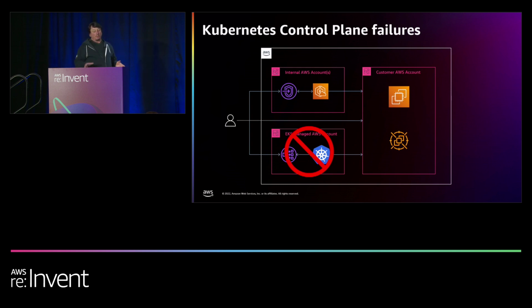Well, first and most importantly, this is the static stability principle again. Your application running in the cluster should be just fine. Again, if you don't have a direct dependency on the Kubernetes control plane, it shouldn't impair your application. If you're not querying the control plane for updates on different API resources in the cluster, the node itself is going to fail open. So Kubernetes has designed the worker nodes in the cluster to be statically stable.